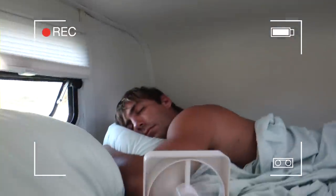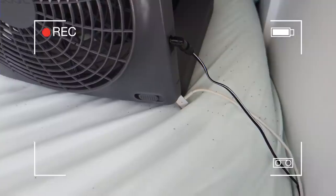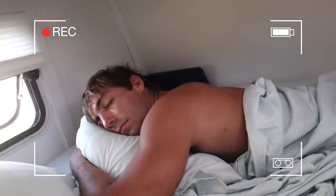We were miserable. And look at our bed. Covered in no-see-ums. And these are all dead from the fan. It was just the worst night's sleep ever.